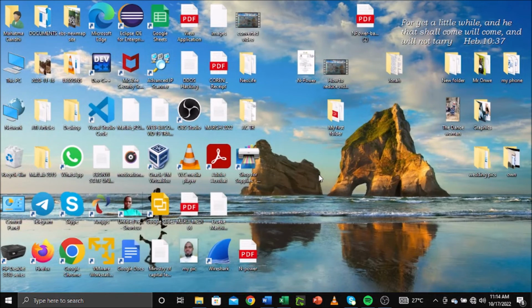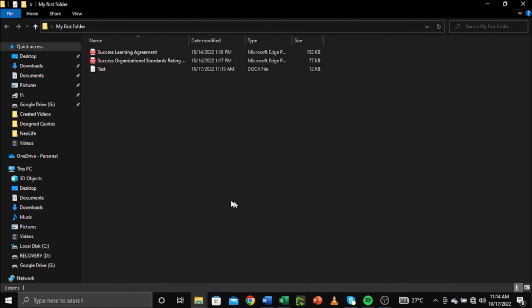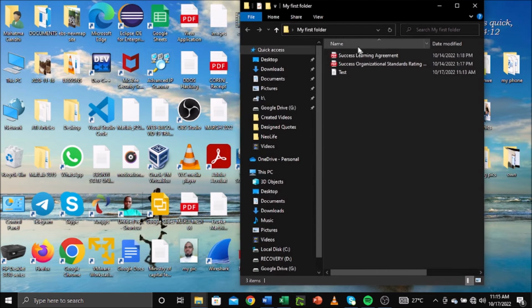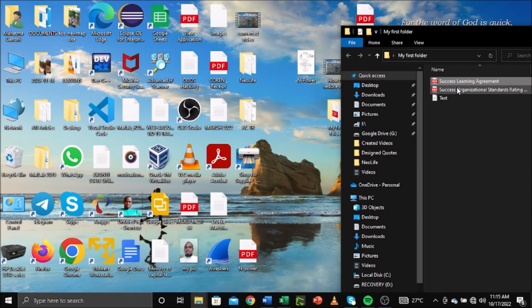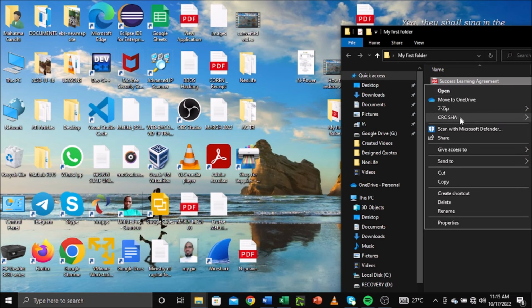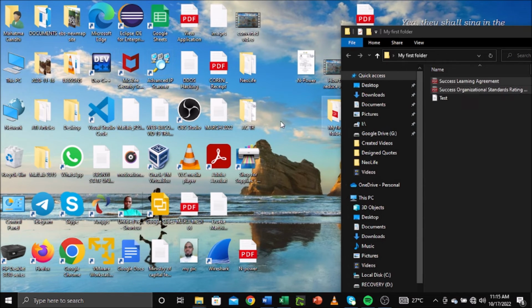I close the folder. So now the next thing we are going to do is how to delete the folder, maybe you no longer want it. But before I do that, you have to first of all make sure that you no longer need any of these files. But I still need them. What do I do? I'll highlight them and cut them from there by right clicking and clicking Cut. I'll go to the desktop, right click and click Paste.